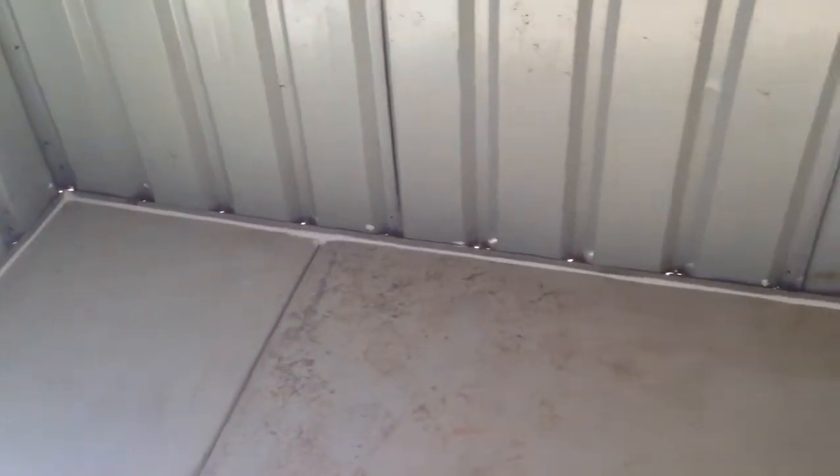So I've just finished caulking all around the inside of the shed at the base where it meets the slab, just to stop any sort of water running underneath and also stop bugs and stuff from coming under. So as I said before, I'm going to be framing out the shed, and we're actually going to line it with a plywood on the inside, so if you need to hang anything you could, but also to seal it up so it's as weather tight as we can get it.